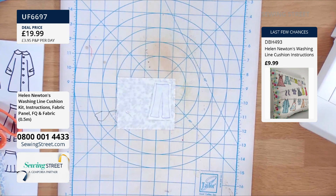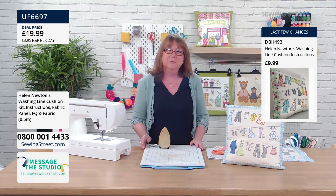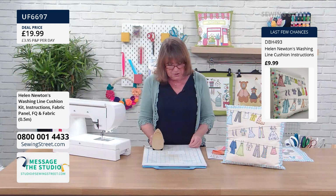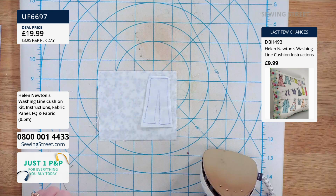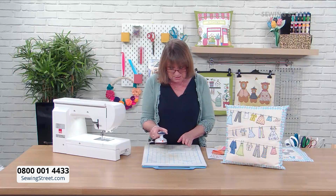Oh, I thought I'd put that on. Obviously not. So talk amongst yourselves while that heats up. No, don't worry. I put the other one. So I love this little iron. It's absolutely perfect for doing smaller applique. I'm sure I had the little iron. Where is it? It's really good because you've got a lot of control. Just look at the one Cara is using, but it's a brilliant little iron.